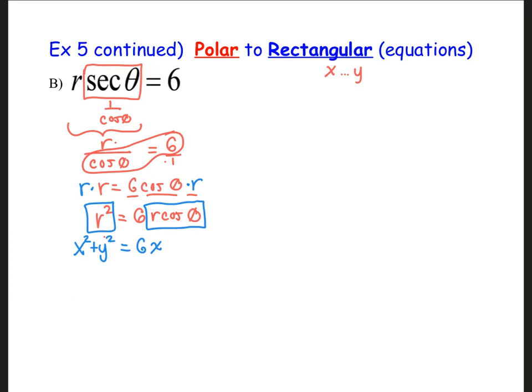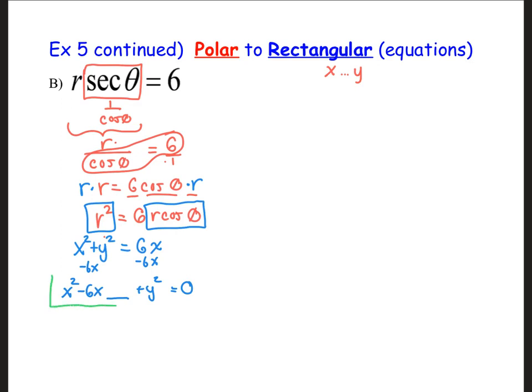First step is I'm going to subtract the 6x to move it to the other side of the equation. I want to group together my x terms, so x squared minus 6x, and I'm going to leave a blank space. Then, of course, I have my y terms, where I only have one of that, and now I have equals 0 on the other side. Okay, so now completing the square.